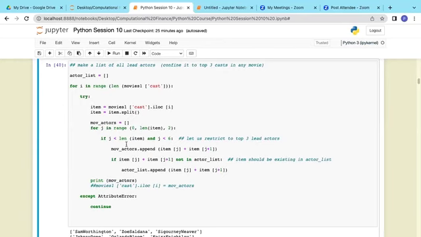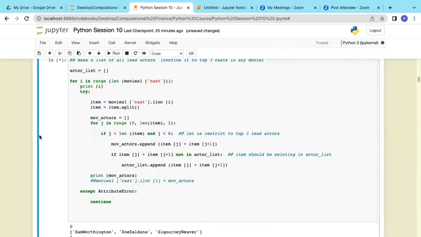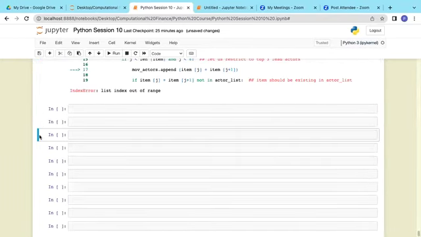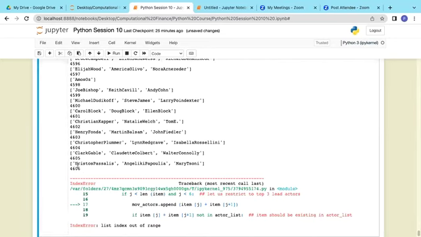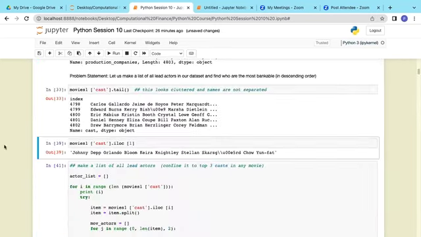Okay. I'm going to do one more thing. Let's print so that we know where we got this error. I'm going to print J as well. Sorry, not J. I'm going to print I right at the beginning. So we are getting a problem in this record, 4606. List index out of range.